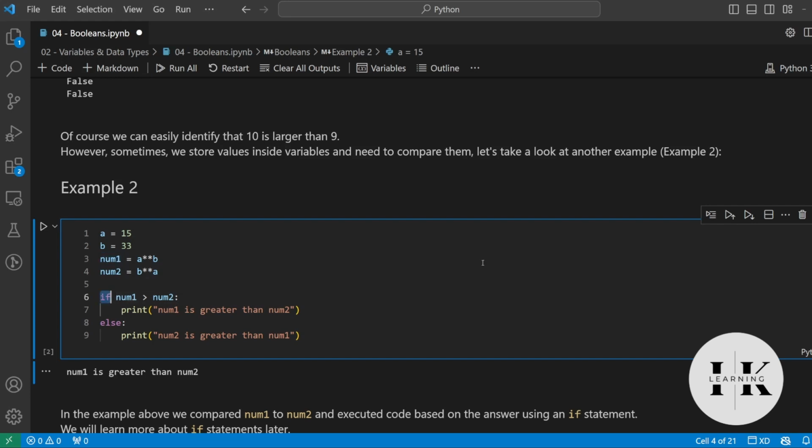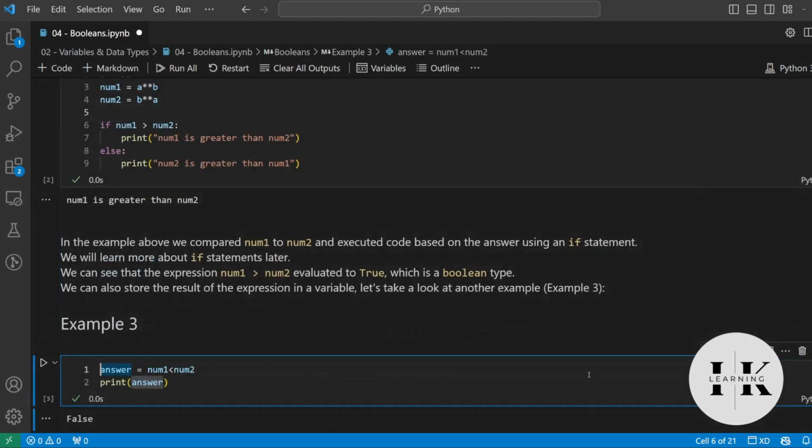So just take my word for it that this is simply checking if number 1 is larger than number 2. Essentially, if number 1 is greater than number 2, then I want to print that number 1 is greater than number 2. Otherwise, I want to print that number 2 is greater than number 1. We'll cover if-else conditions in a later chapter.